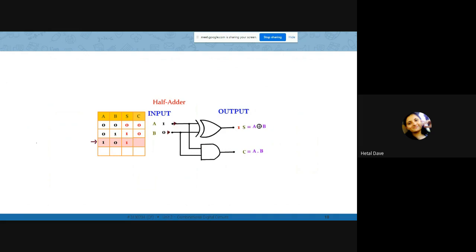So what will you do? What is your role? First of all, listen. After completing all this explanation, you will take your book. You will make the truth table and draw this diagram in your book. Then you will take the digital kit, implement this circuit using the ICs, and verify this truth table with your output. That you need to do. So this is about the half adder.